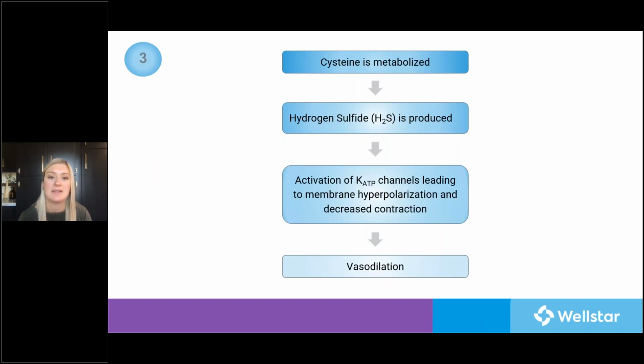The third mechanism behind vasoplegia is possibly mediated by hydrogen sulfide. However, it hasn't been directly demonstrated in the setting of bypass, but we can assume that the extensive inflammatory conditions that our body undergoes in response to bypass might enhance the production of hydrogen sulfide. The mechanism is that hydrogen sulfide is produced from L-cysteine, and this agent acts on the potassium pump in the cells, causing membrane hyperpolarization and inhibiting calcium influx, therefore decreasing contraction and causing vasodilation.